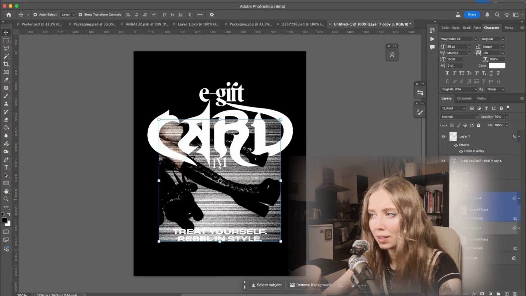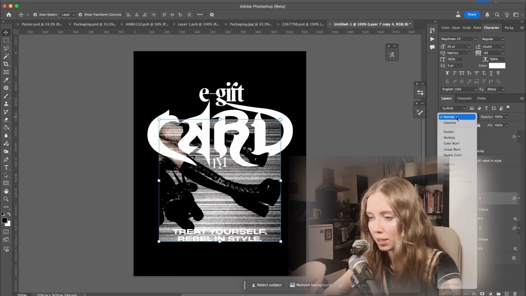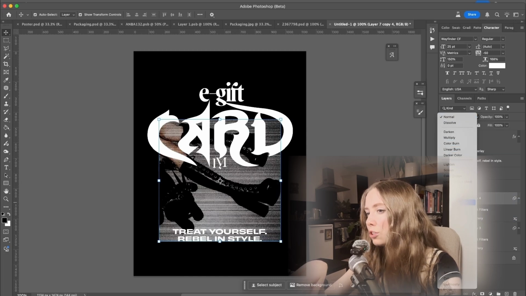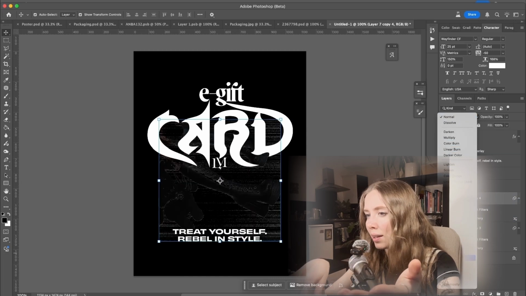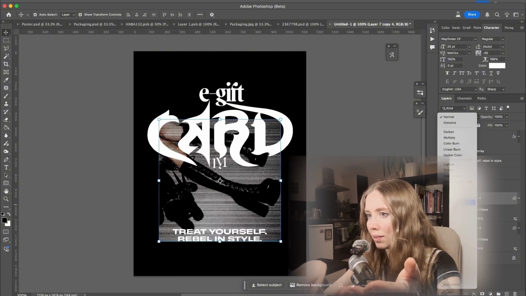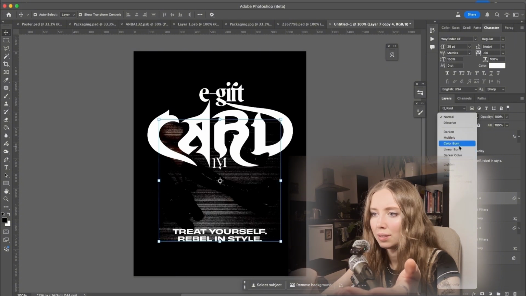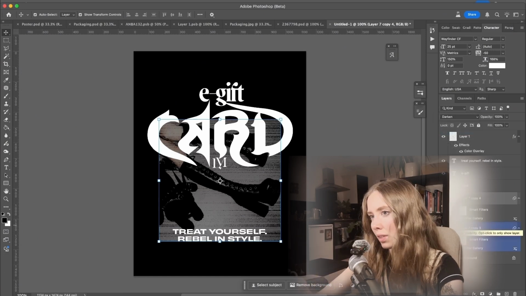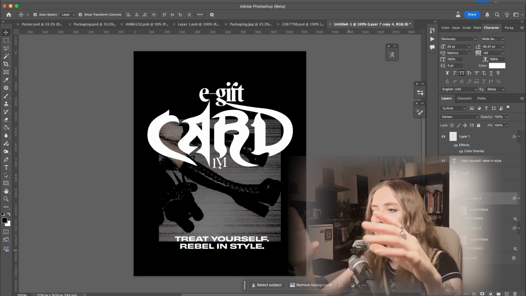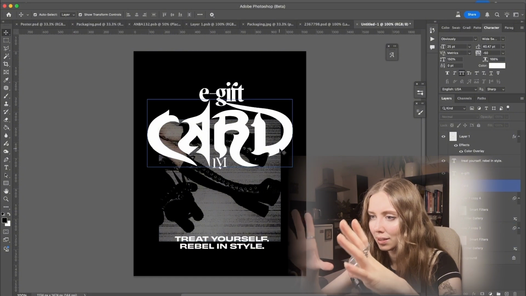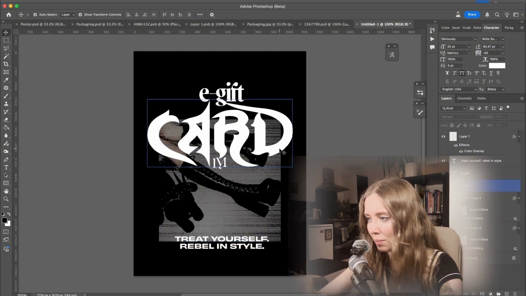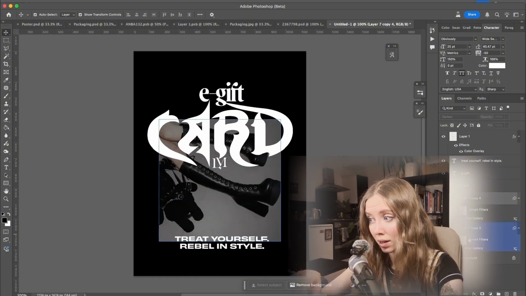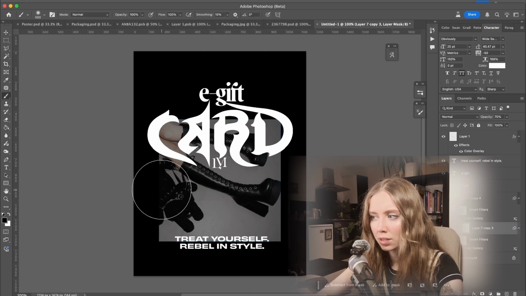So we don't really need to emphasize the boots here. They are here just to show that it's a footwear brand, that's it. It doesn't have to be the center of attention. Maybe something like darken would work. I don't really like this very standard, typical rectangular frame for the image, so I would try to put it in a circle.